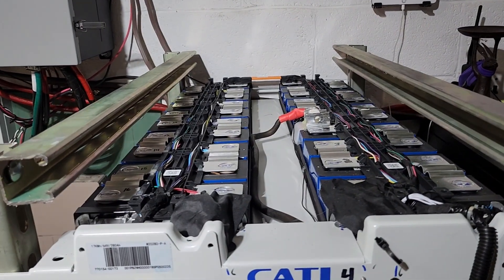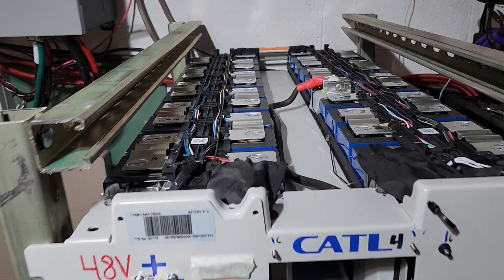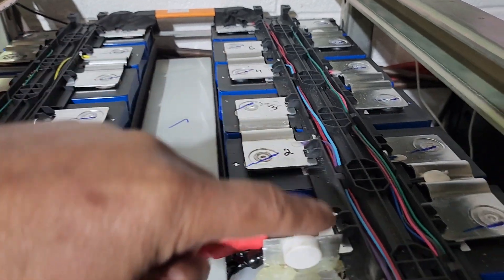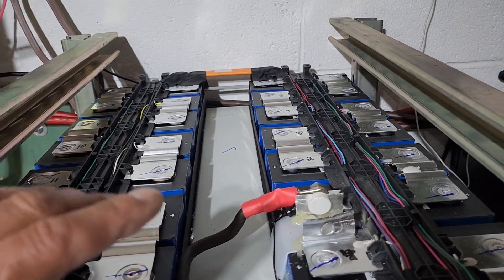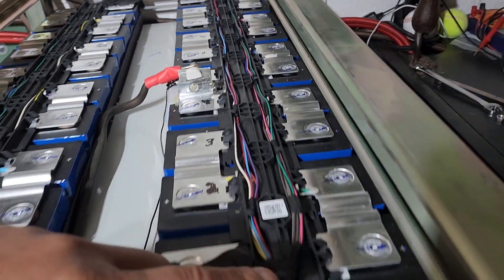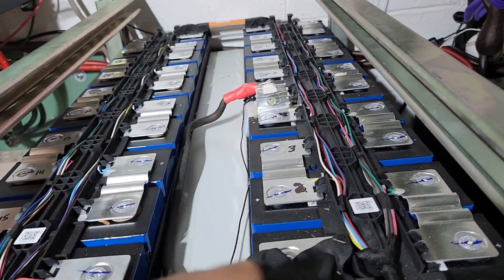Thank you for the comments. I wanted to bring you in — hopefully in the last video I showed how I modified this case. I took the fan off; I'm working on that, so wait for another video on that. What I ended up doing, like I mentioned in a previous video, is cutting right here where the cells come to 16. You can see my markings here just for reference. So this is cell one, two, three, four, five, six, and then ten more down this way. If you notice, the wiring is different colors. So what I ended up doing is: if this is a purple cell two, I should have about six-plus volts. I traced that down to the harness right here, and this is where I tapped in and had the BMS leads go to that — so I didn't have to rewire, solder, or do anything.